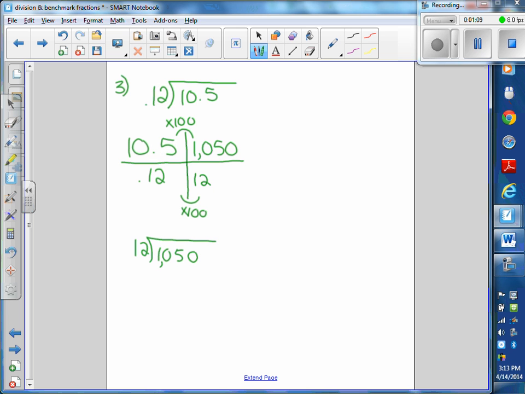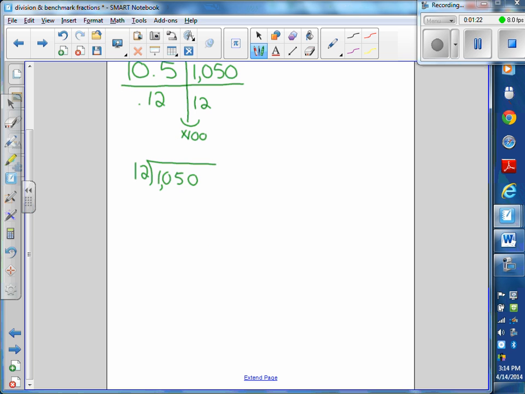So long division without decimals is 12 times what. 12 doesn't go into 10 but it goes into 105. 12 times 8 is 96, so the old traditional method you would borrow to make this. You would have to make this 9 and that 15. 15 take away 6 is 9.